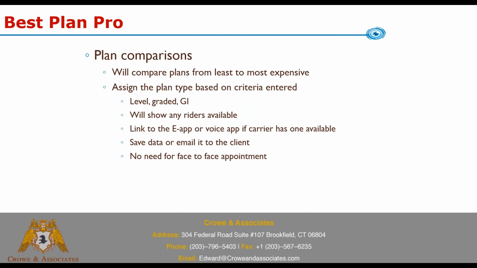Okay, so you can make plan comparisons. It'll compare plans from the least to most expensive. It'll assign the plan type based on the criteria entered. So this, to me, was the big time saver. I'll give you a good example. When I was trying this out, I put in a person who had had a heart attack 9 years ago.